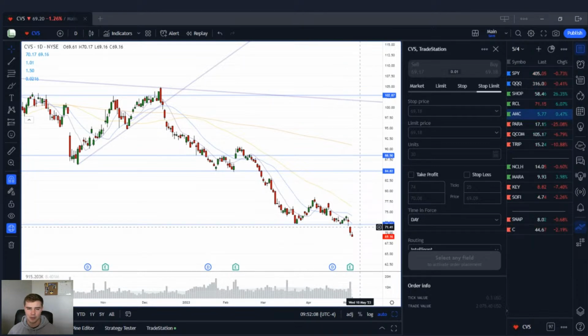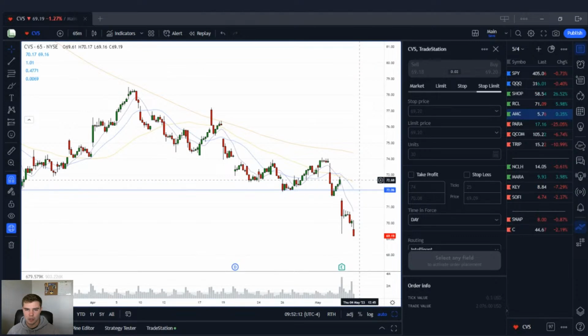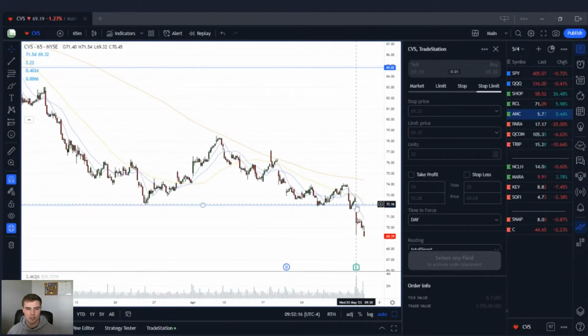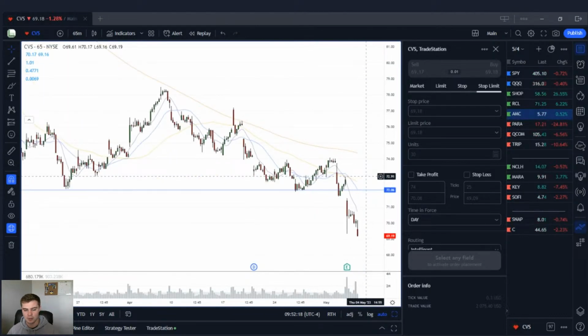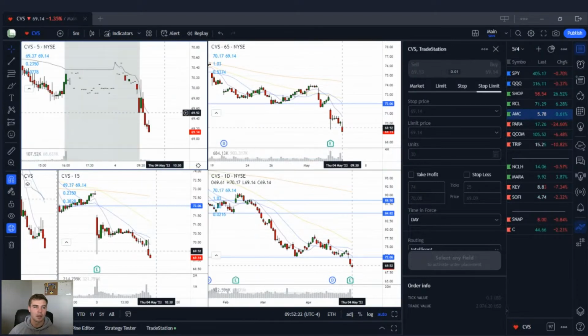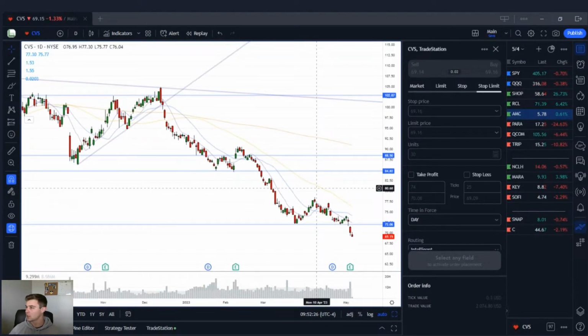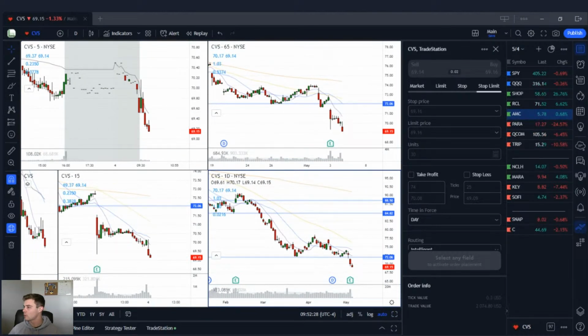Stop loss at 72, just above this area right here. So right above the resistance, what was support would now be resistance. So yeah, pretty good little move right there, Casey. Got some good trades going today, don't you? A lot of trades too, man. It's like what, four trades? Nice. Keeping active, good stuff.